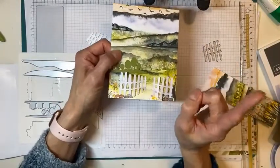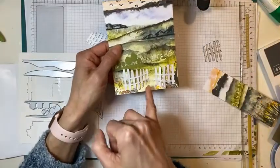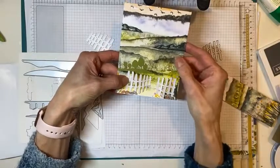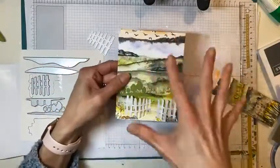So this trick we learned actually with a convention. And so what you do is you only put glue on the outer edges of the fence, and then you kind of push them together. So we will cut out a fence and I will show you what that looks like. But like I said, I wanted to add to this DSP.